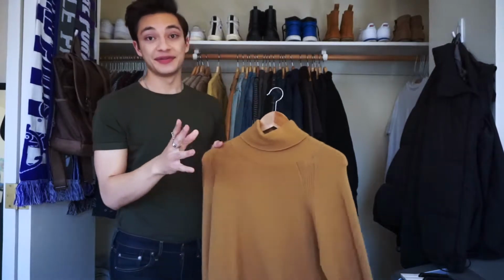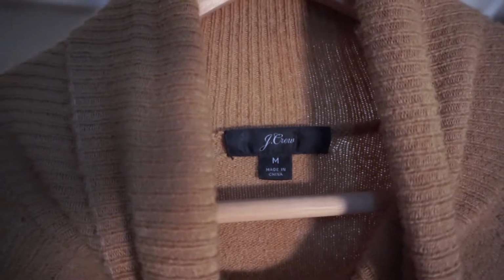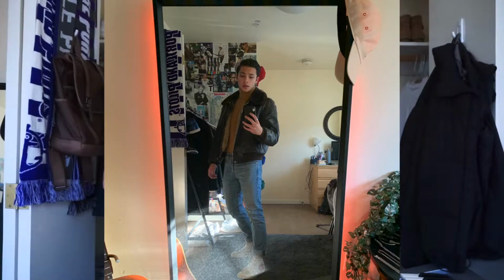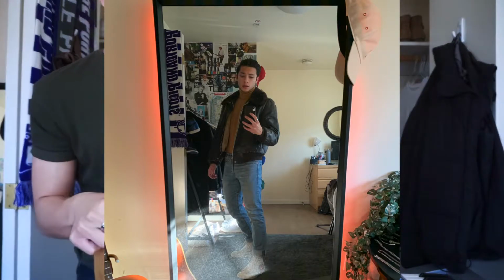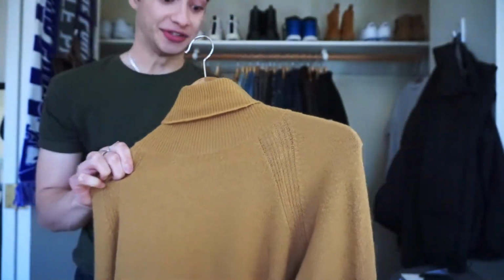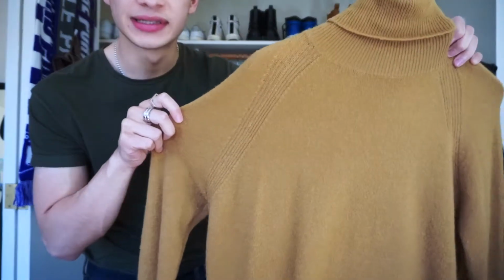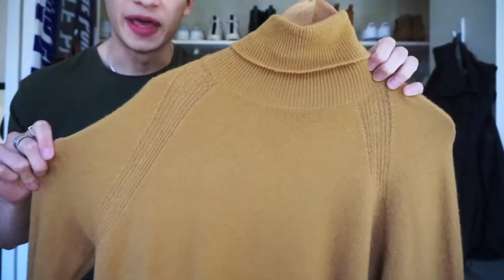If you guys have seen a lot of the outfits I wear, they revolve around the turtleneck, and almost all the turtlenecks I have, I've thrifted or got on sale in some form. So this turtleneck is crazy because this was $4, and this blew my mind because you can see in here it is a J. Crew, and it's cashmere actually. It's so comfortable. It's got a really great knit pattern. You can see on the sleeves it has this knit that goes there, and then obviously the neck details are just phenomenal. So this piece is great.